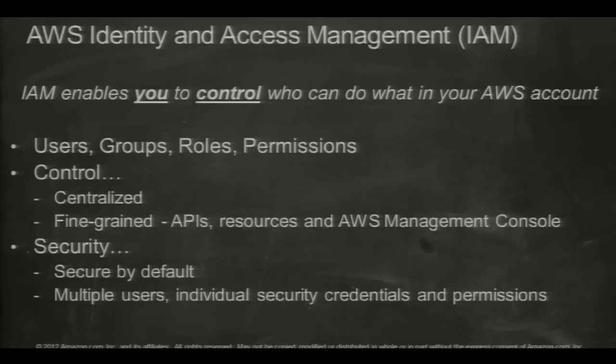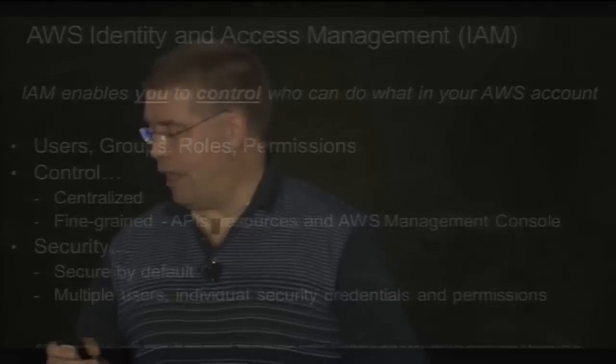Multiple users. You can create users, as many as you want within some restrictions, but users that will fit your enterprise, and assign those users individual security credentials and individual permissions. So they are all unique identities in the system. They can all do different things depending on what you've controlled, what you've said that they can do. OK. That's a 50,000-foot overview of what IAM is, hopefully getting most of the people on the same page of what IAM can offer.